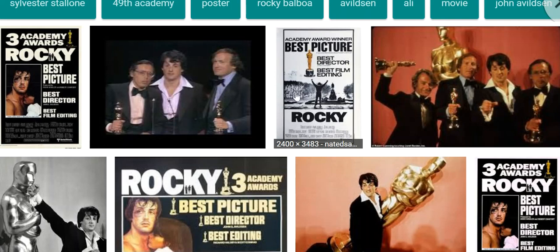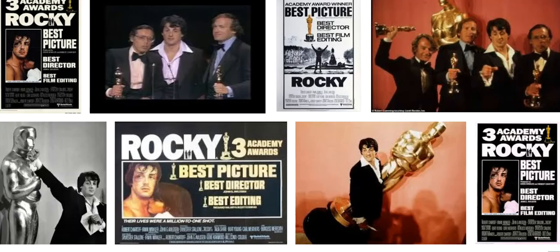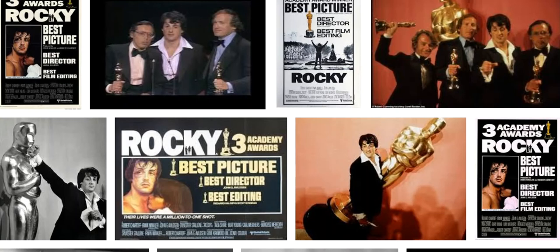So now I want to find an image that in 1,000 words says how successful the film was. Since I've decided that I want my pictures for this entire essay to be in color, I'm not going to choose this one because it's black and white. I have a choice of this one. This shows the awards that were won.